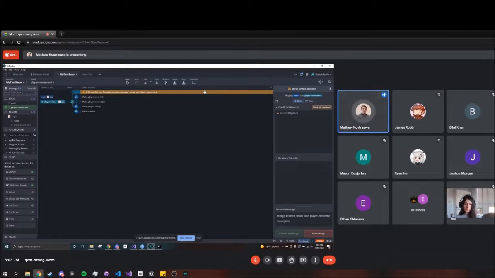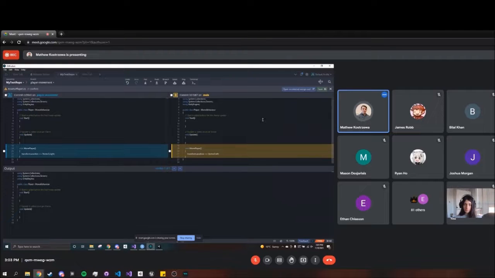And the way we resolve this in GitKraken, it has a really nice interface. So I'll just go over to my conflicted file and I'll click on it. Do not click on mark resolved, because we're going to resolve this ourselves. So make sure you click on the file, and then you'll get this kind of triple window set up here.